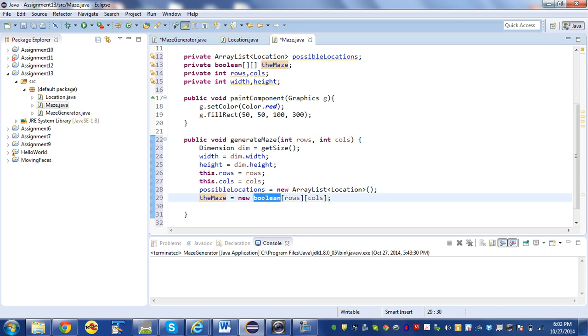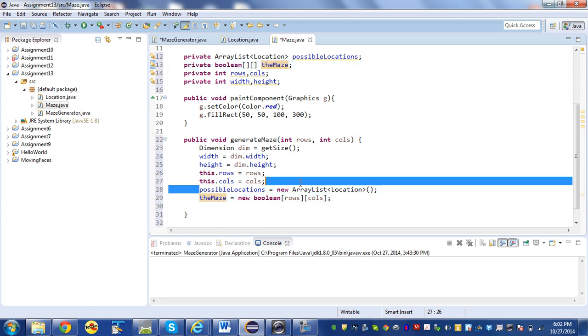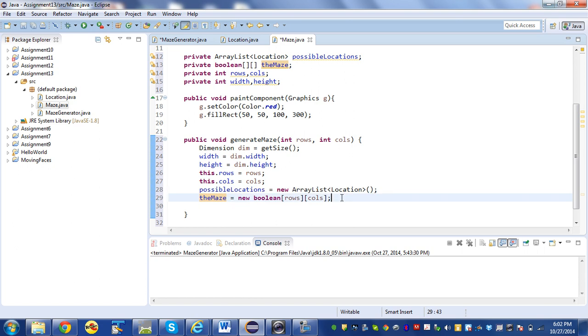If I know ahead of time how big something is, how many items I'm going to store in my container, then it's probably better to store it in an array. But if I don't know ahead of time and I want it to be able to grow and shrink, it's probably better to put it in an ArrayList. The array is more efficient, but it's less flexible. The computer will run much faster when using an array than when using an ArrayList. But anything you can do with one, you can do with the other. It just might be a little harder with one than with the other. All right.